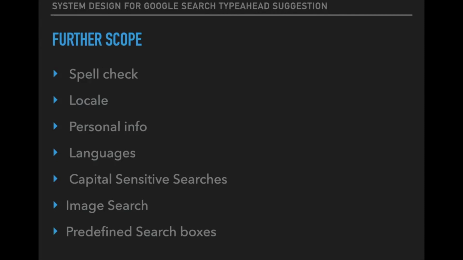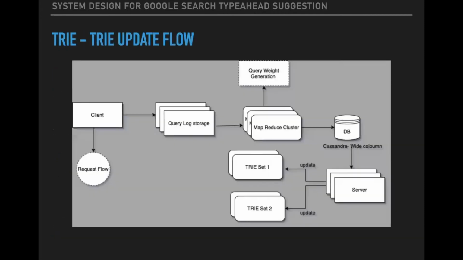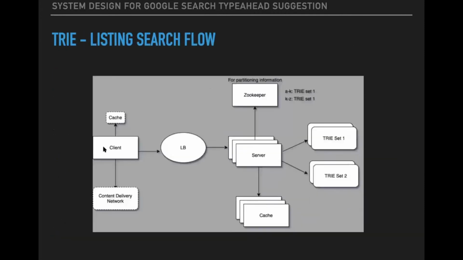For example, spell check. Whenever you query, you see, right? Google still searches with the wrong word and suggests you probably wanted to search for this. How does it do that? I imagine that will come somewhere here in this flow. Whenever you search, there will be a service in between, before even going to our main servers. There will be a service which will already have a ready-made mapping of commonly wrong words with the right words.